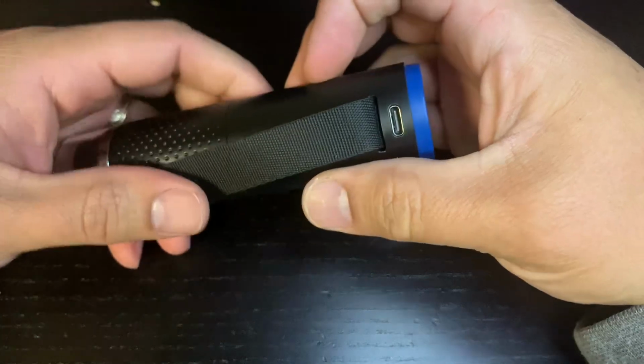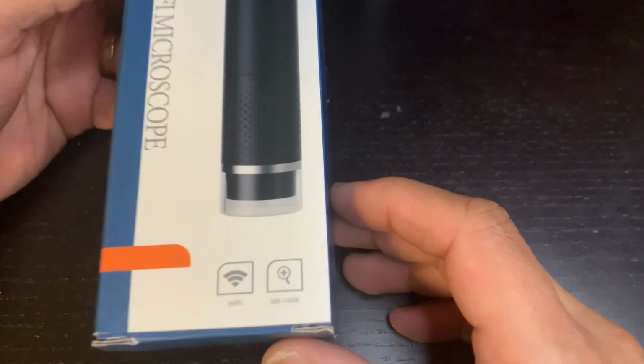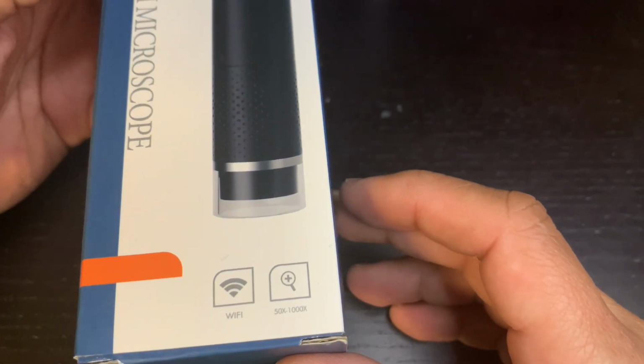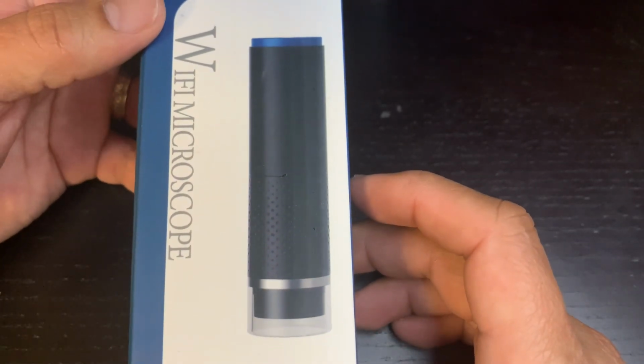So what I have, actually, let's look at the box real quick. Do the reveal that way. This is a Wi-Fi microscope. As you can see, it's got the little Wi-Fi symbol on there. It says 50 to 1000x. Reviews on this thing debate that, but whatever. This is not a serious tool. This is a fun tool.